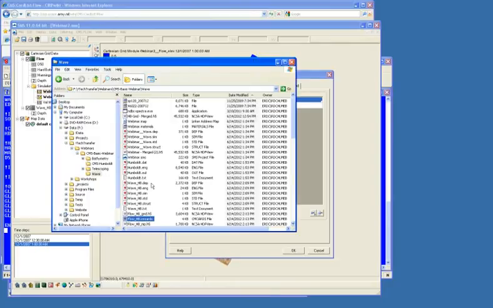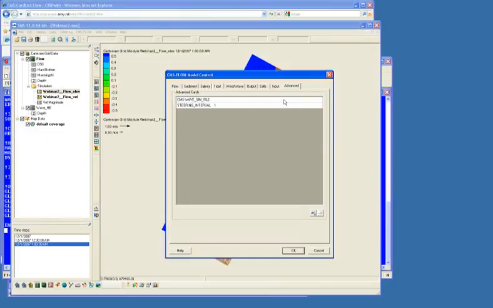And so we want to name this particular file, which is the sim file. That's the actual parameter file for the waves. So we take that name and put it into this blank, and then click OK.